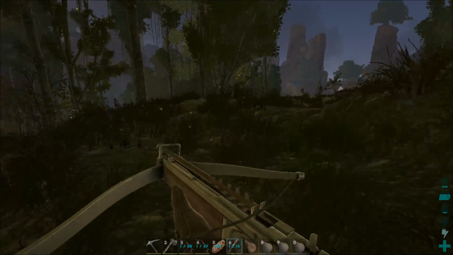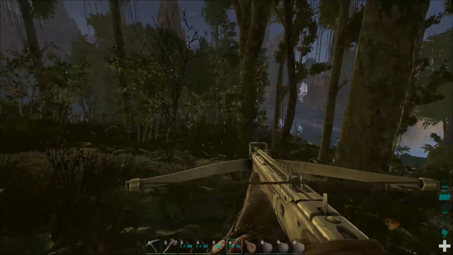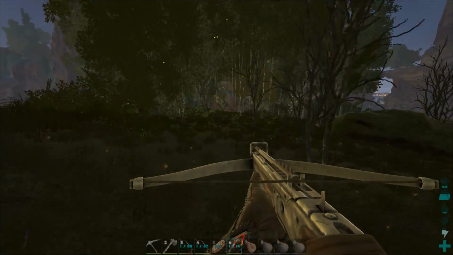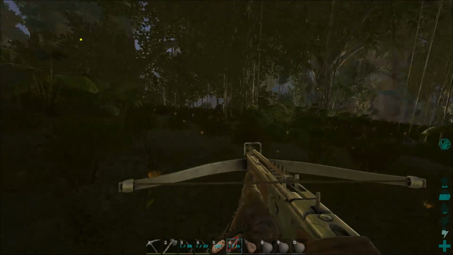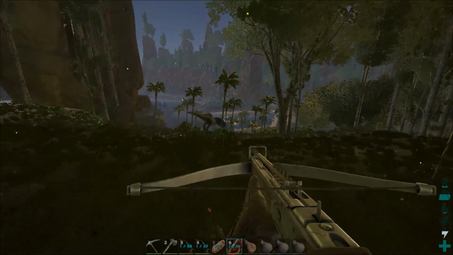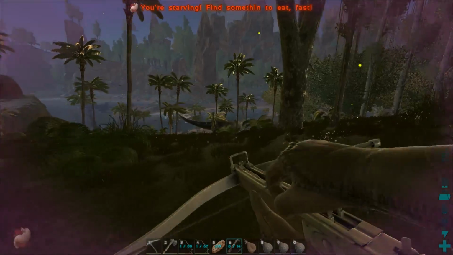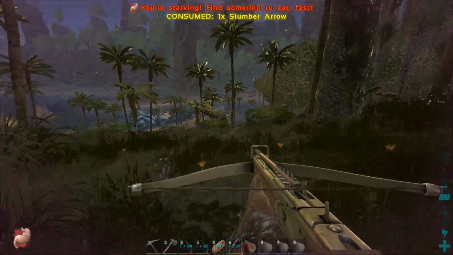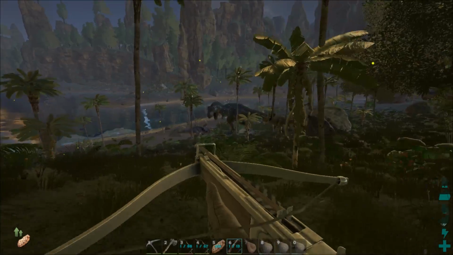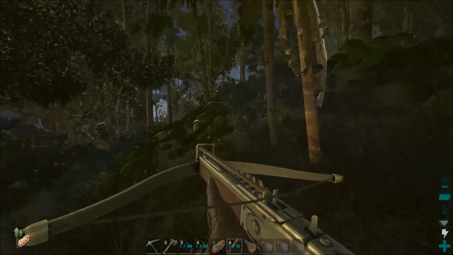I think that's a T-Rex's tail right there. Yep, hello. Hello, Mr. Rex. Are you ready to be tamed by Slumber Arrow? There's a chance that we might die here. And I would love not to die, to be honest. So it makes a really cool noise when you shoot it. And they glow green when it hits. Oh my god, that's awesome. So he's hit with a Slumber Arrow, and he's glowing green.